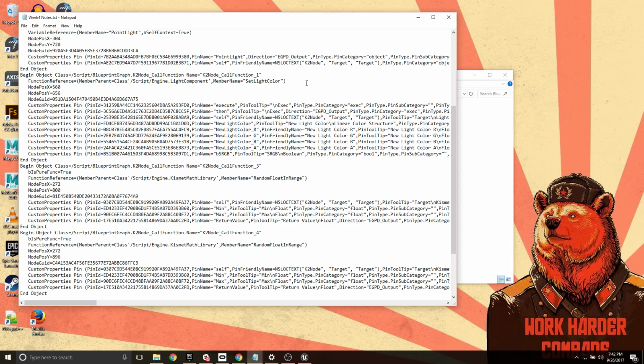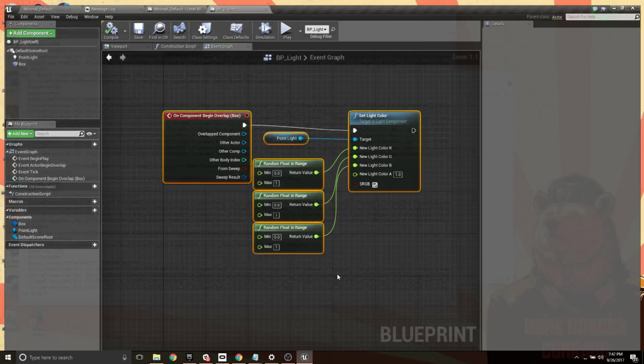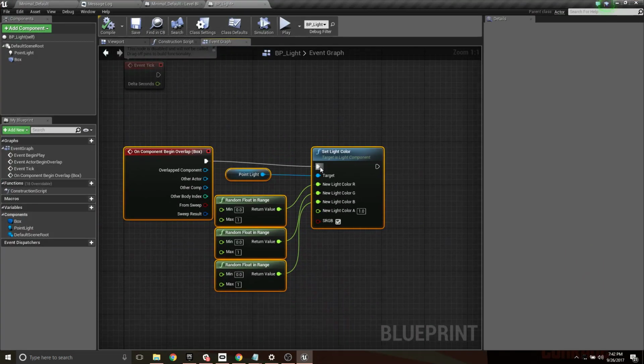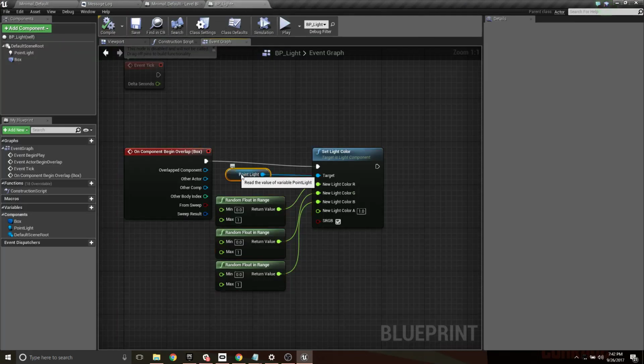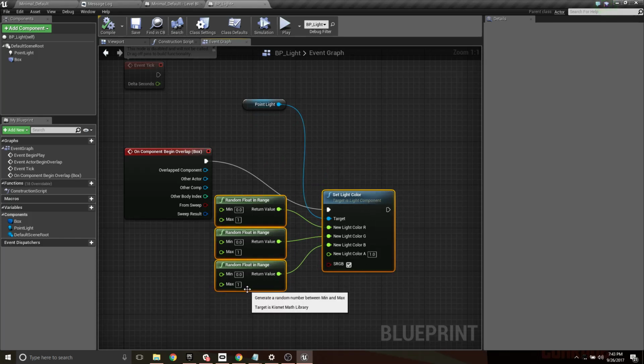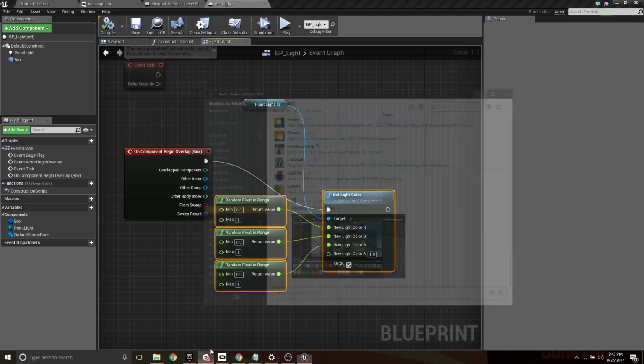So I have this here, and this is my level blueprint. Let's go to another level. The thing is that it's not going to have a reference to this point light. This point light is something that's specific in the world, and that's about level blueprints. It'll say unknown because it doesn't know the reference to that point light. So there are some flaws with copy and paste in this way. But because those are just functions that are built into the engine, I can copy and paste this, put it into Slack, and now you guys have it.